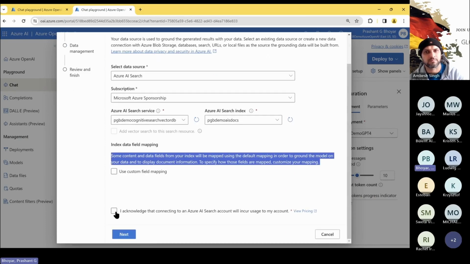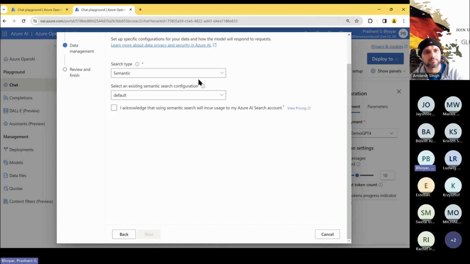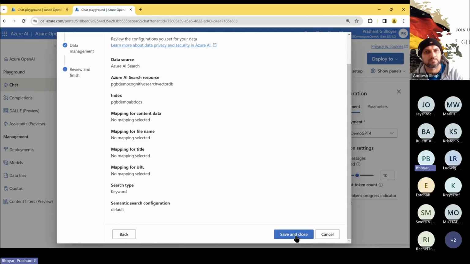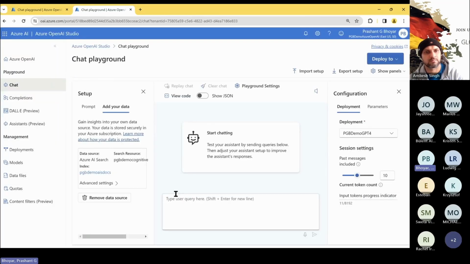Okay, acknowledge, yes, click next, and I'll go with keyword-based search, and click next here. If I save and close, now in the studio my chat playground is connected to this particular index of Azure AI Search.